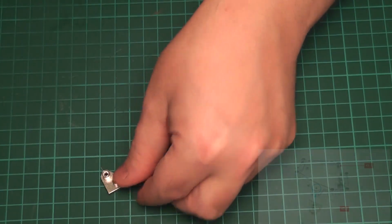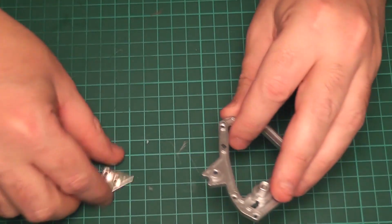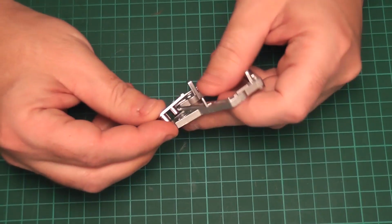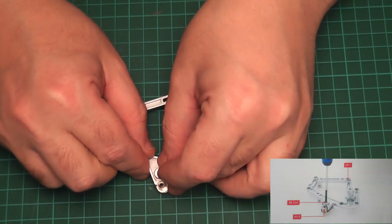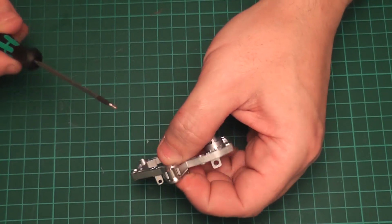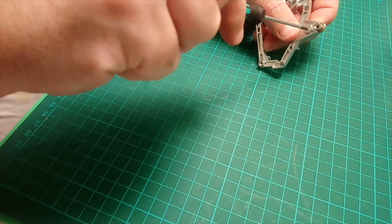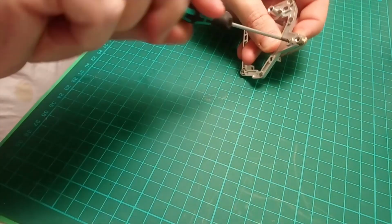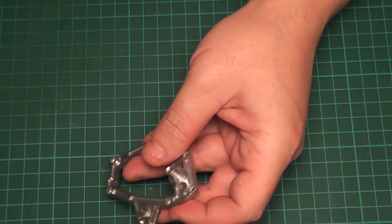We can take this and we can bring in the bigger of the two sections, and we've got a section here where this is going to plug into the bottom here with this little peg here. So we can plug that into there just like that, and then we can take one of the screws and we can put that through the top there. So for this section you're going to want one of the smaller screws, and you're just going to want to screw that into this top piece here all the way down just like that. And this is countersunk, so it will sit nice and flush on the top there just like that.